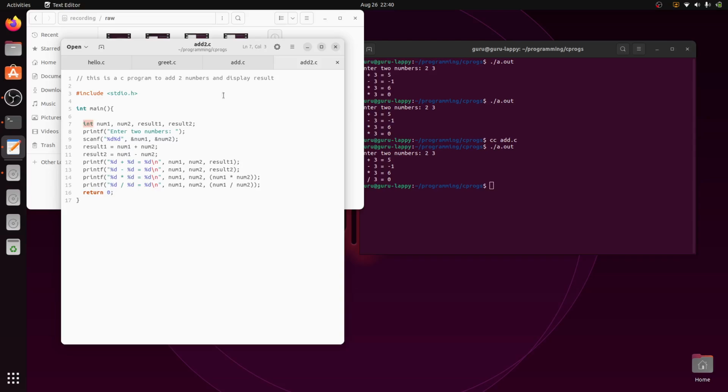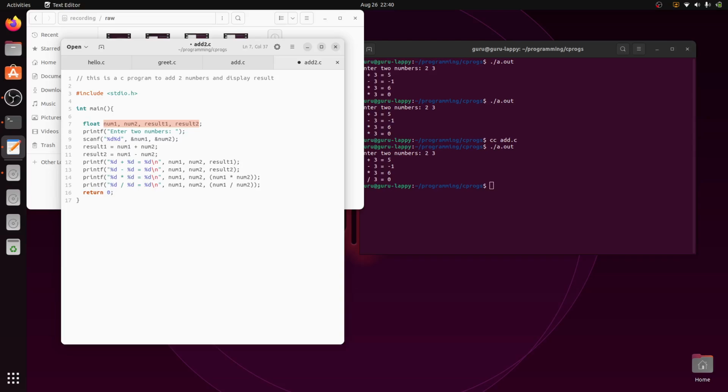For that, the first thing I'm going to change is that instead of int, now I will use a keyword called float. Float in C programming, or in most programming languages, indicates real numbers with the decimal type. Float number1, number2, result1, result2. What I mean here is that I want four variables, result1, result2, number1, number2, and those four variables should hold floating point numbers.